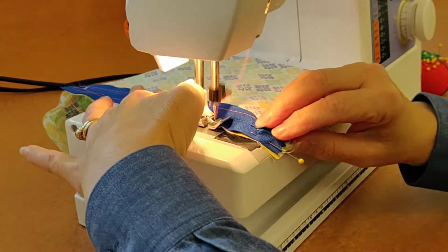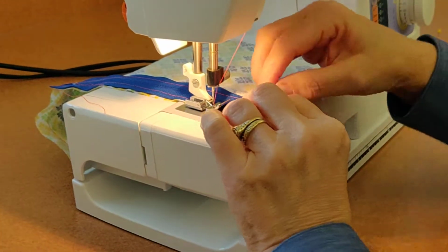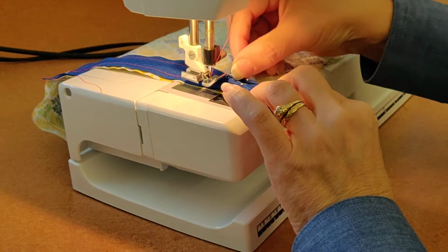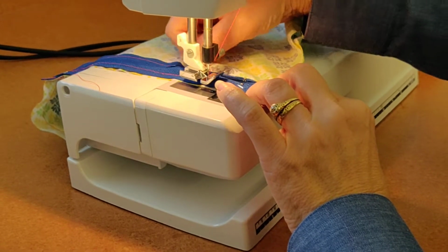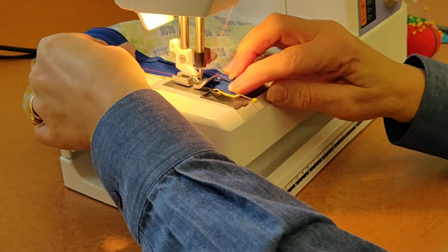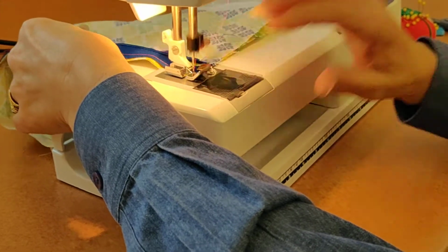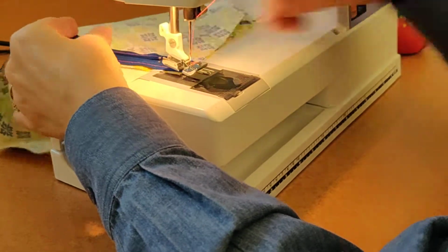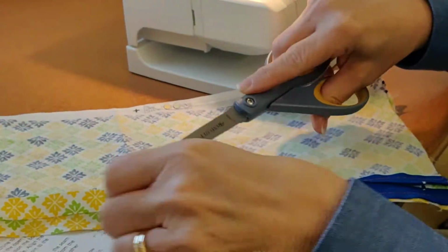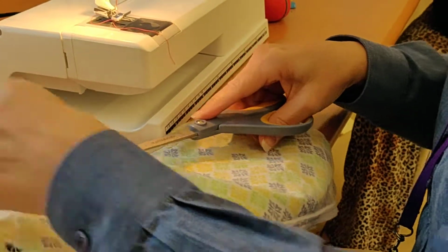Come on, machine. Okay, when I get close to the teeth, or the zipper pull, I want to make sure my needle's in, put my presser foot up, work that past the foot, and then finish sewing up through here. Clear to the end. Threads. I'll go ahead and cut this off down here so that I don't have a bunch of threads hanging around.